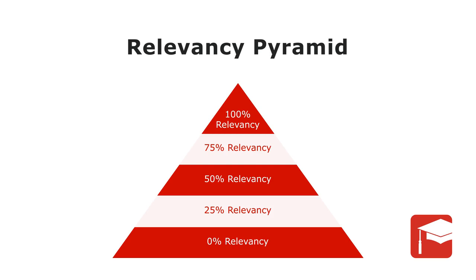So for example, if a link opportunity is 100% relevant to my website, then I'd probably give it a 5 and then work my way down. 4 is a 75%, and then 3 is a 50, and then 2 would be 25, and then a 1 would be almost 0% relevancy to my website. And so you don't have to use an exact system like that, but that's just a very simple way for you to prioritize all of your opportunities.